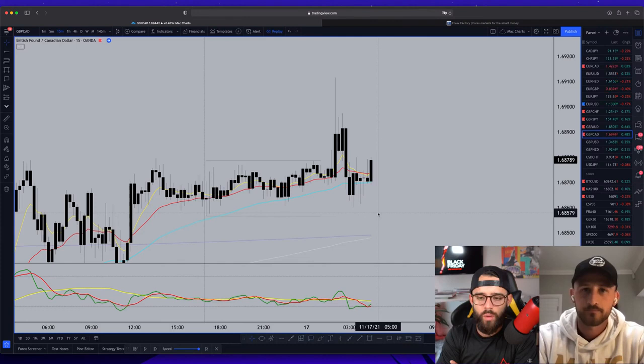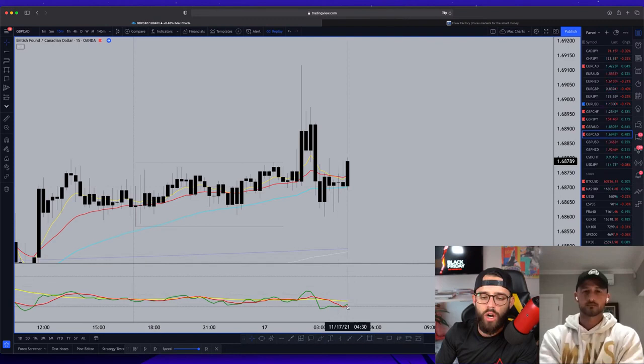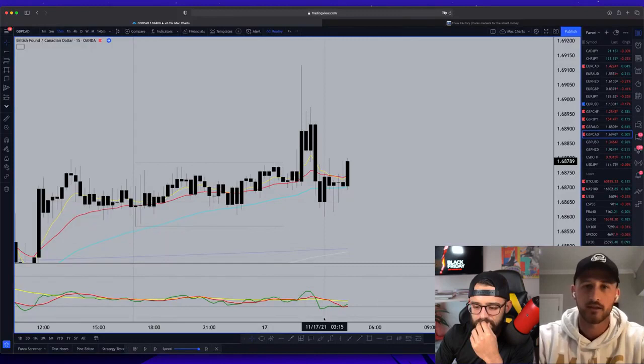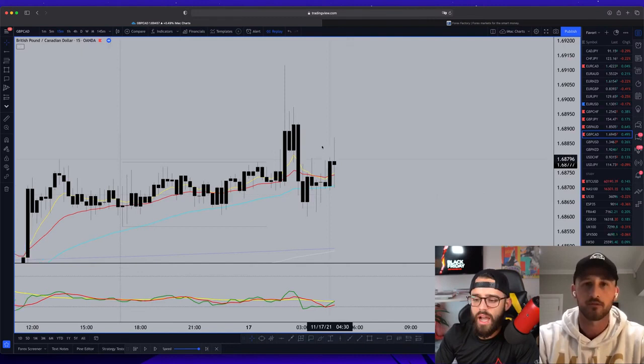Where people were confused this morning — they saw the shift candle with the 8 and 21 EMAs crossing and thought it looked good, but they said the RSI was not through the L50. How did you justify the entry? At the time of entry the RSI was slightly higher than the L50 and the trend line, so it was still an A1 shift candle. The RSI value was higher than the L50, so that was my first entry on GBP/CAT.